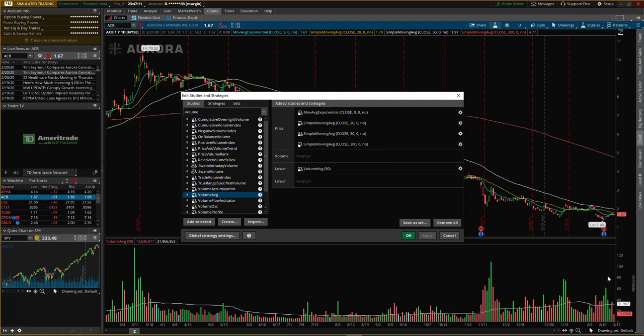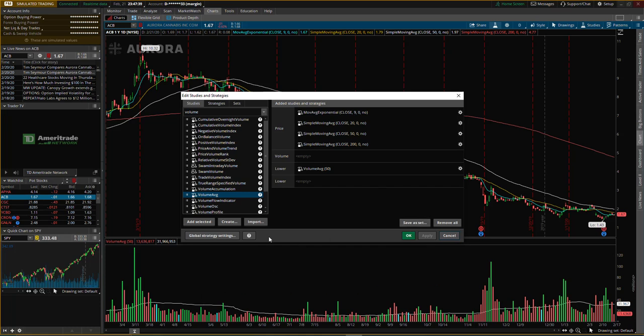So as you see here, now this looks much better than the other volume that we had. And we've got our moving average that goes through our volume that tells me what the average volume is. I can see on days when we have higher than average volume, and on days when we have lower than average volume. So again, it allows me to see the way volume is impacting this stock on a daily basis.